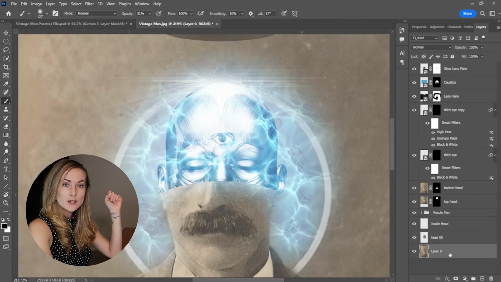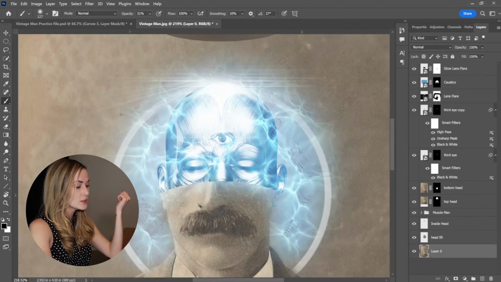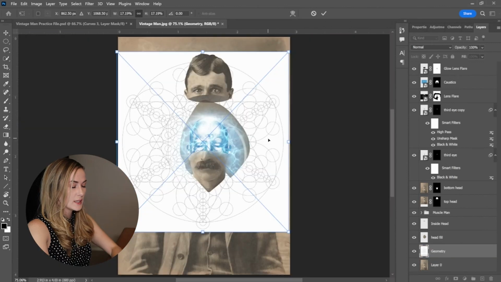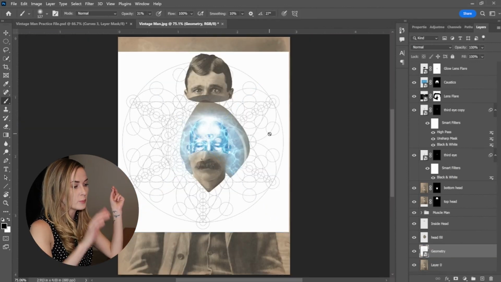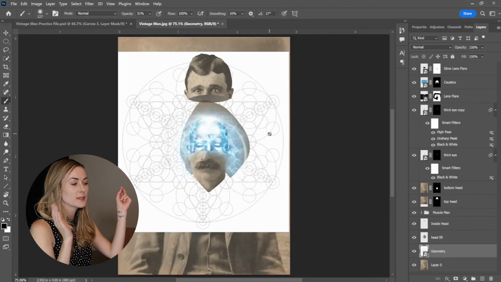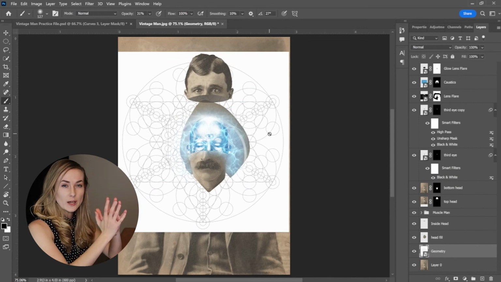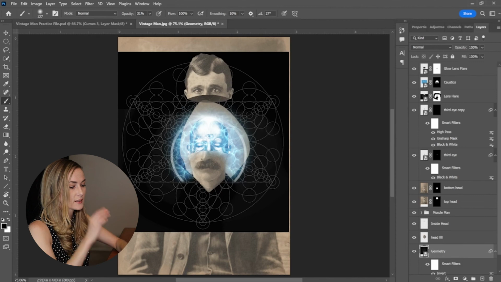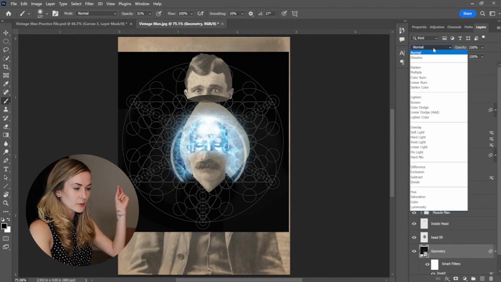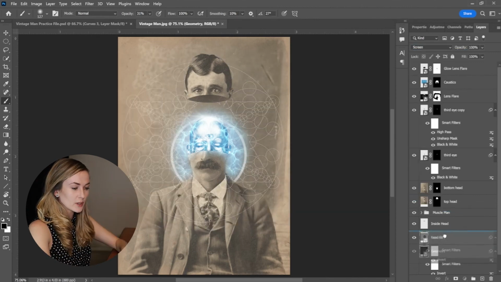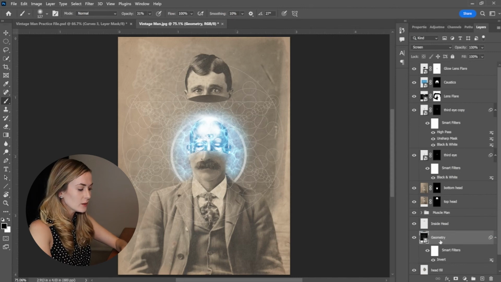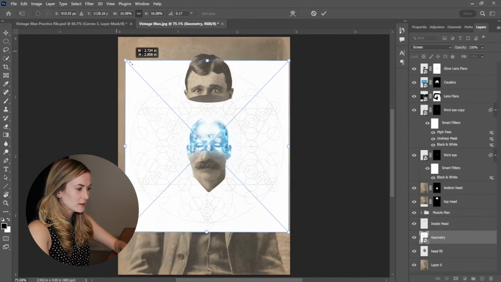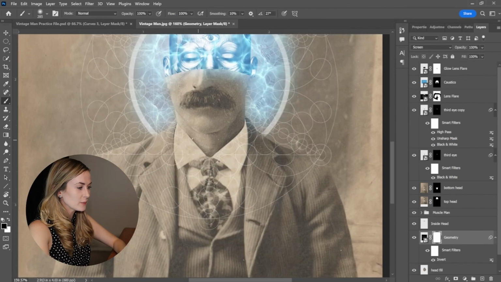Now above the background layer, the very bottom layer, we're going to drop in some geometry. Hit Enter when you bring it in. Now the one that I've provided for you guys, if you're following along with me, is black geometry on a white background, but we actually want to invert that. So go ahead and just hit Control or Command I on that layer and then set the blending mode to screen. I'm actually gonna bring it above the head fill because I just noticed that the head fill is covering it up. And we don't want that. Scale it down a little bit. Again, a mask, and we're just gonna paint out the parts that cover his neck and shoulders.